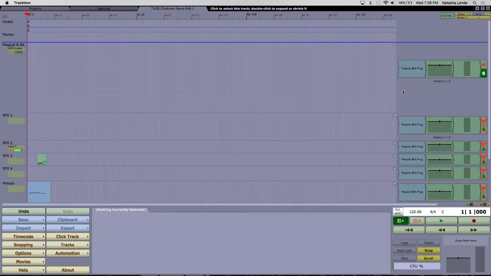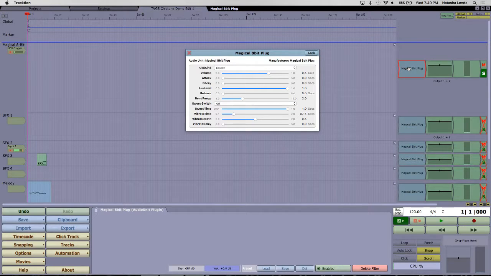If we move all the way to the right, this is our output section. When we're talking about digital audio workstations, we're talking about an audio signal that's coming in and going out. So right here, and I'll show you how to do this in a minute, I've dragged the magical 8-bit plugin into the track, and so that's the audio that's actually being created. Over to the right, this is our volume, and right here is going to be your meter, so that's the output.